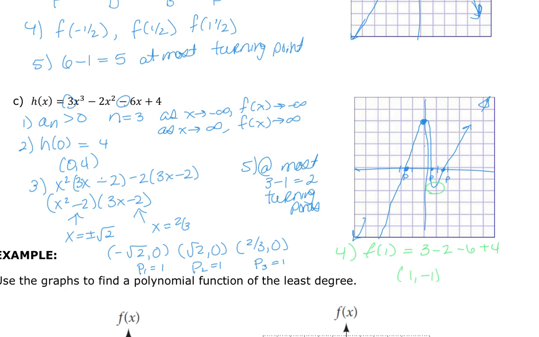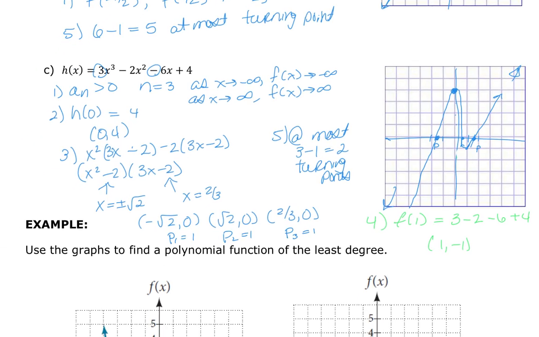I actually made it come down further than it needs to. So let's go ahead and just change that to make it only come down to negative 1. I just go and ham on it, I guess. So it's going to come down to negative 1, and so that's what that's going to look like. By doing that, with a couple of points on the graph, it gives me a better shape.